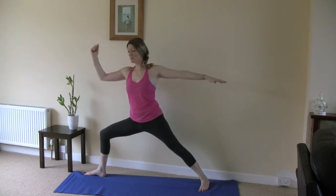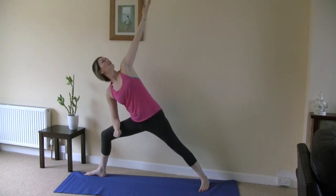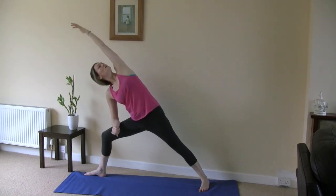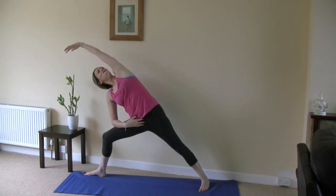And when you're ready, bring that left arm down this time. Inhale the right arm up. Big stretch. You might even stretch over. Lovely stretch through the side. And then again, squeezing in the lower muscles of the abdomen to come up to stand, arms down.